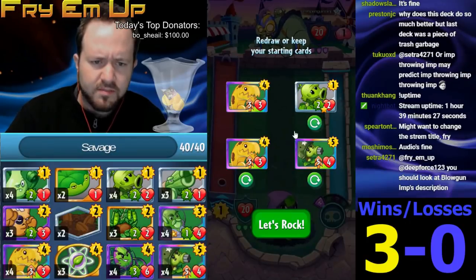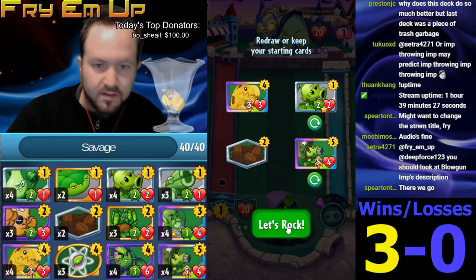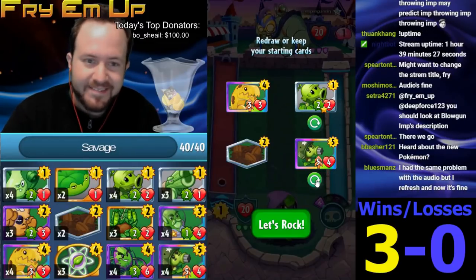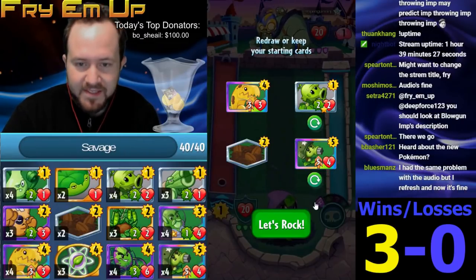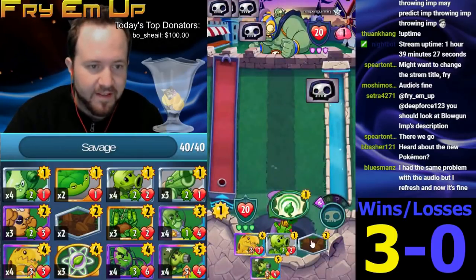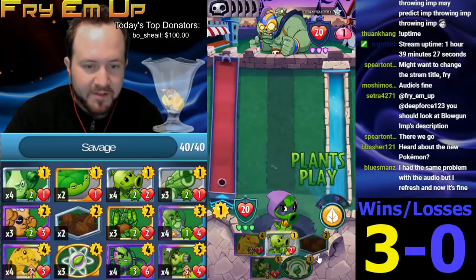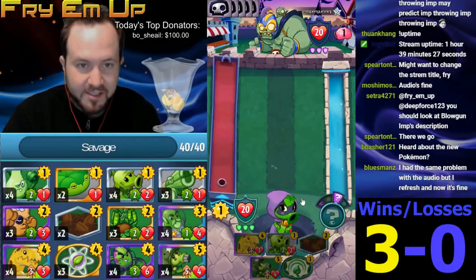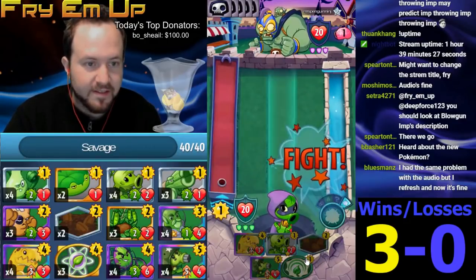This is a little much. It's gonna come down to the late game. I wonder if this is a little too much. What cards are even gonna be good against the Smash? Nothing really. I did hear about the new Pokemon, the remake of Gen 1. We'll save that. These two together will actually be good as a tempo play next turn.